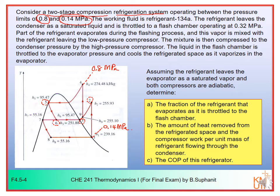Now for the liquid part, number 7, it will be flashed further from the intermediate pressure to the lowest pressure, from 7 to 8, and then it will enter the evaporator. So you can see that in this cycle we operate at the same pressure level that we have seen in the previous example. This is 0.32 megapascal, an intermediate pressure.